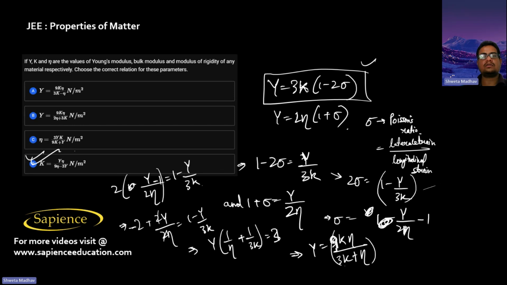So hope all of you understood the solutions of all these questions based on the previous year JEE Mains exam on the chapter properties of matter. Still any doubts if you have, please write that in the comments. We shall obviously clarify them in the subsequent videos, and also in any other chapter of physics. If you have more difficulty, then please mention the name of that chapter also in the comments, so that we can give more priority on it and solve more and more questions of that chapter.